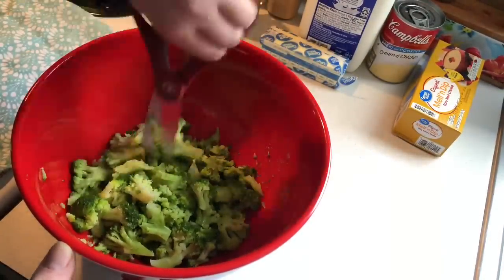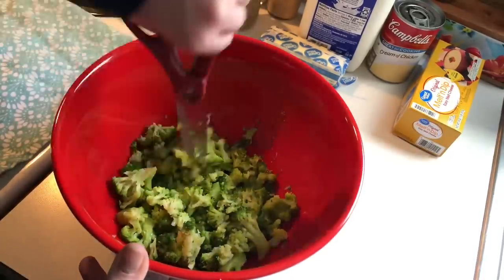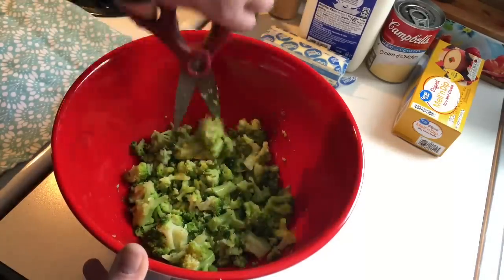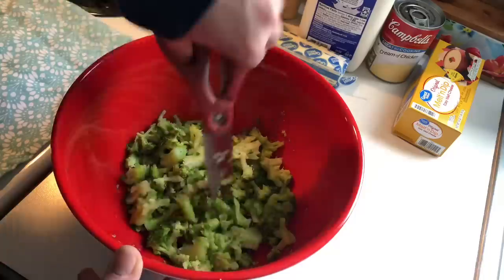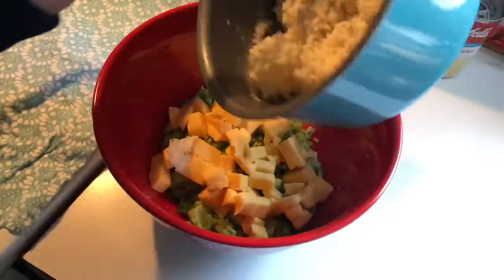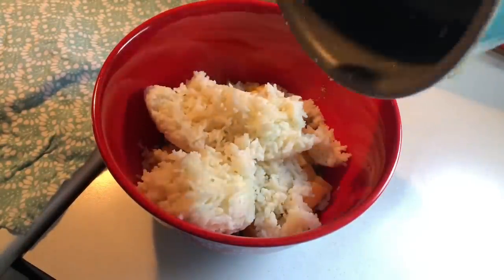While that's cooking up, I took a frozen bag of broccoli and steamed that in the microwave, then dumped it into a large mixing bowl. I've got my scissors out instead of a cutting board and I'm just cutting that up into fine little pieces. Then I'm taking half a block of Velveeta cheese that I have cubed up, throwing that in on top, and then adding the cooked rice on top as well.